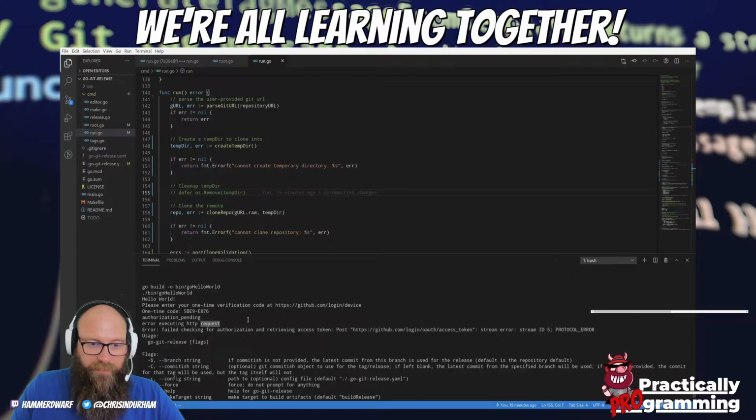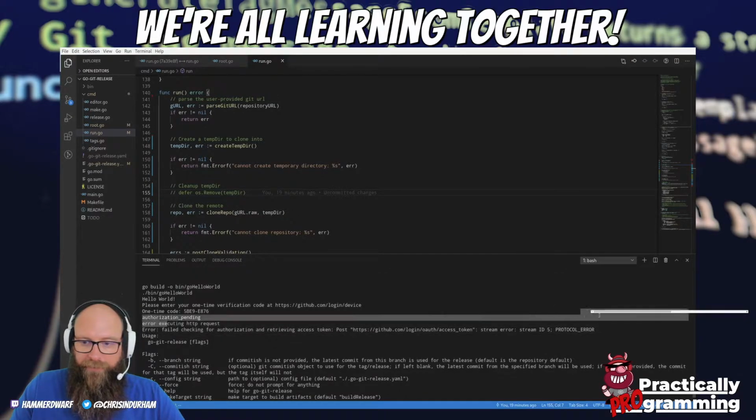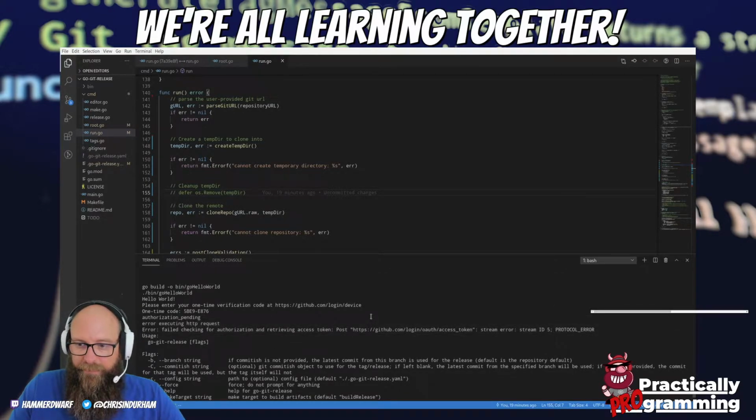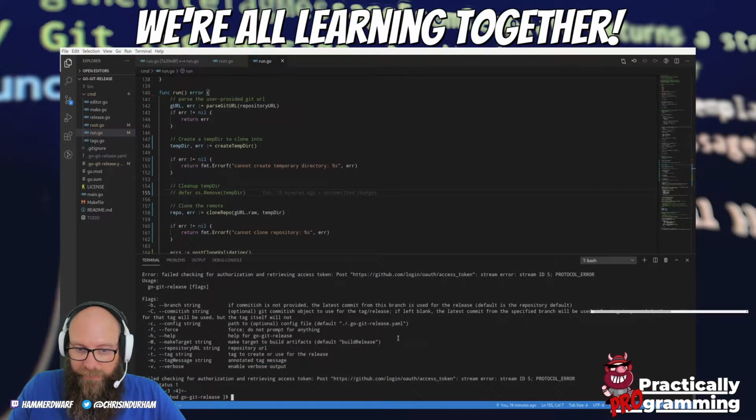So something is failing in the OAuth stuff. So we're going to have to go back and poke around at that today, or maybe. But within the browser, everything worked all right. But yeah, I think it uses the commit-ish string, so let's take a look at that.